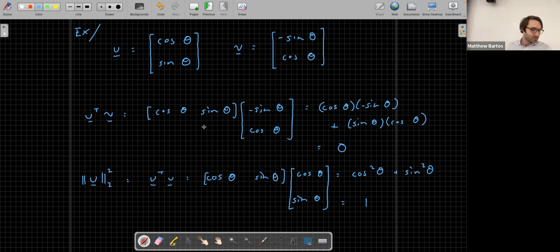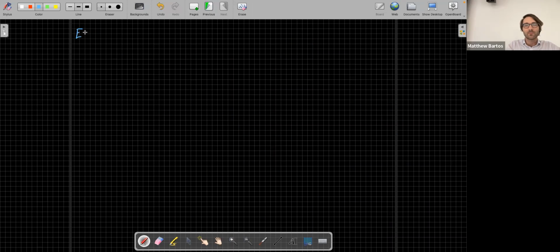All right. Okay, one more example for you. Let's say that we are in the vector space where u and v are in C2, vector space of complex valued 2-dimensional vectors. And let's say that the inner product of u with v is defined as u Hermitian transpose v. Okay, so this is a valid inner product for this vector space.